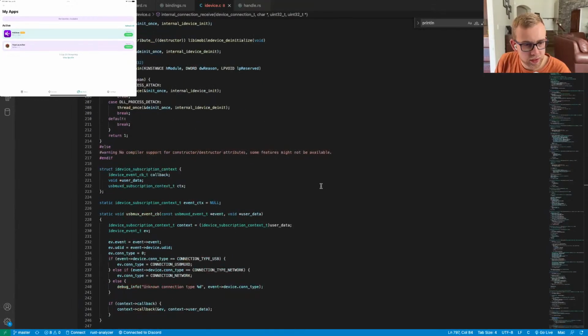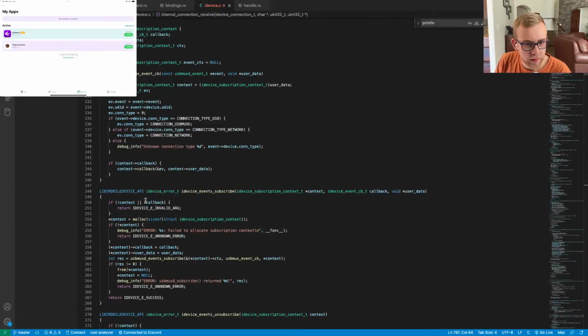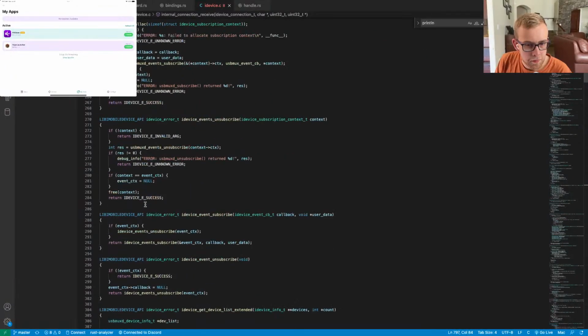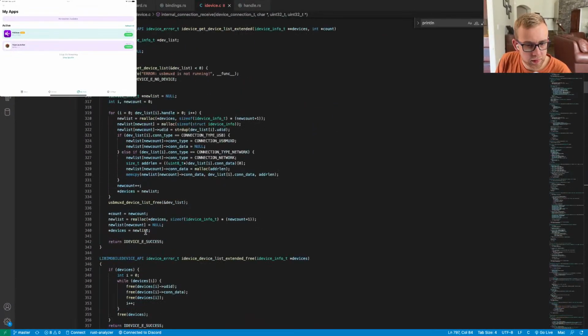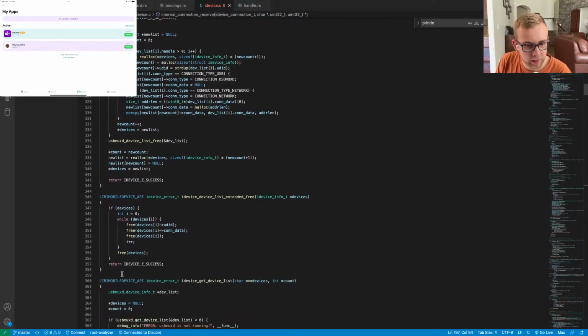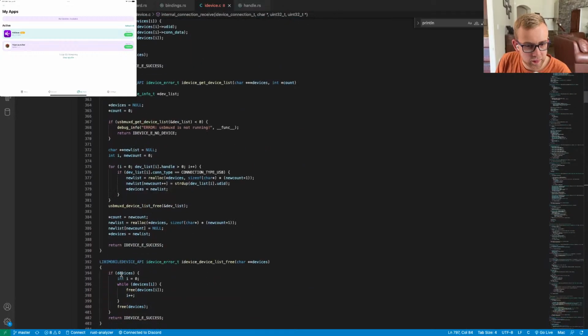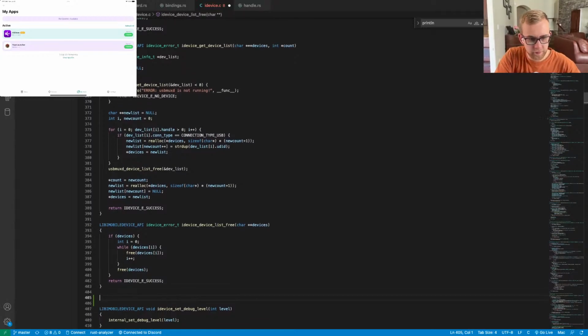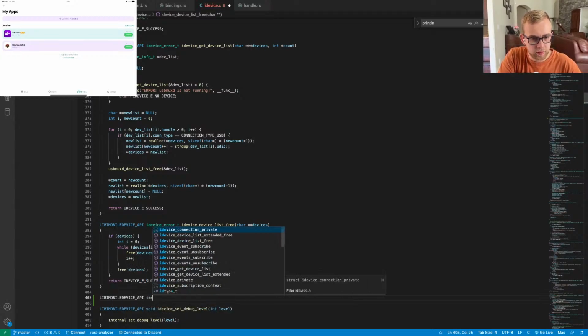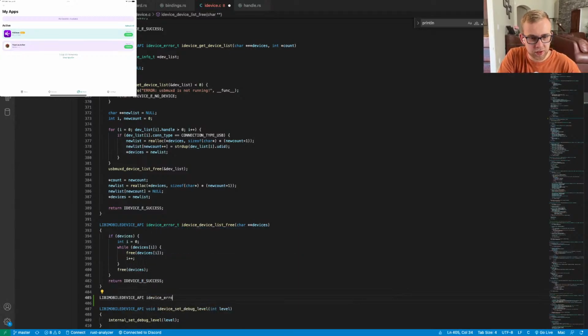Where are the functions? We'll put it right under here. Under 3. Right here. It actually shouldn't return an error.